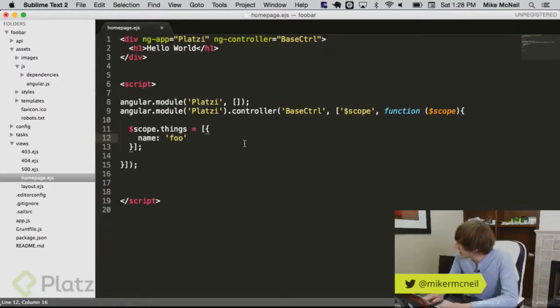So this is a list of things. Each one has a name, and each one has an ID. And we're going to give it an ID like this. Okay, so this is just one thing. But because we have it in our scope now, that means that we can have an unordered list in our HTML. Or who uses OLs anyways these days, right? I never used OLs. So I'm going to give this an ng-repeat, and I'm going to say thing in things.